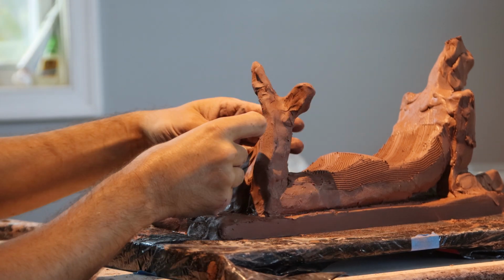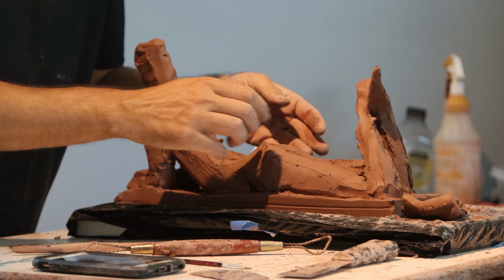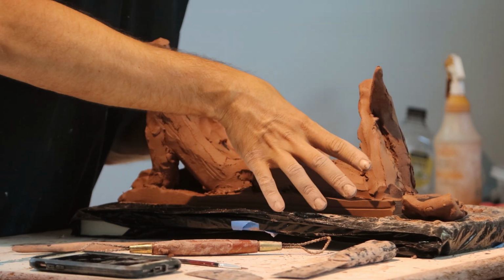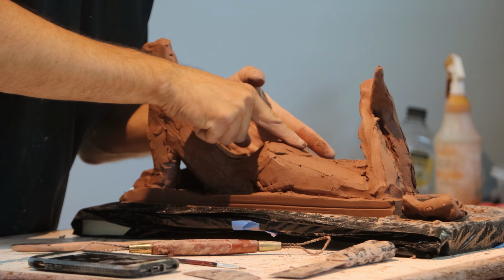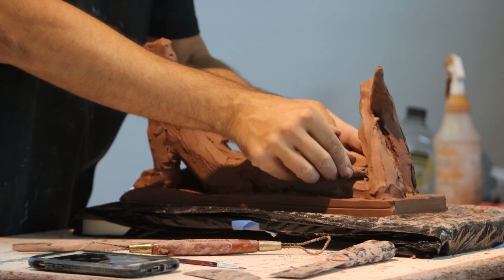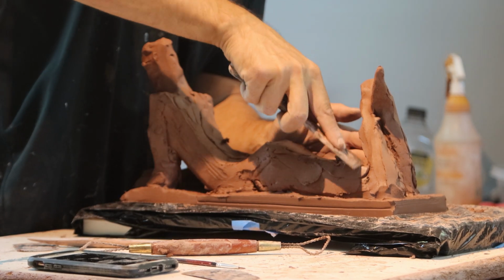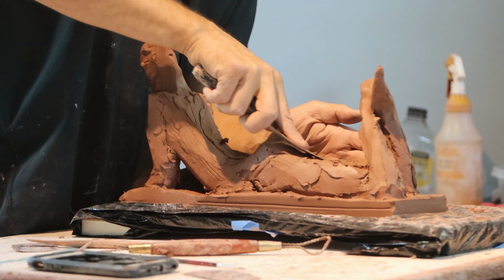Each stage of sculpting is a testament to the artist's dedication, from the initial rough form to the final delicate details that breathe light and emotion into the figure. Sculpting a female figure in a classical style using water clay is not just a creative act. It is a profound exploration of the feminine form, an homage to the artistic traditions of the past, and a celebration of the enduring allure of classical beauty.